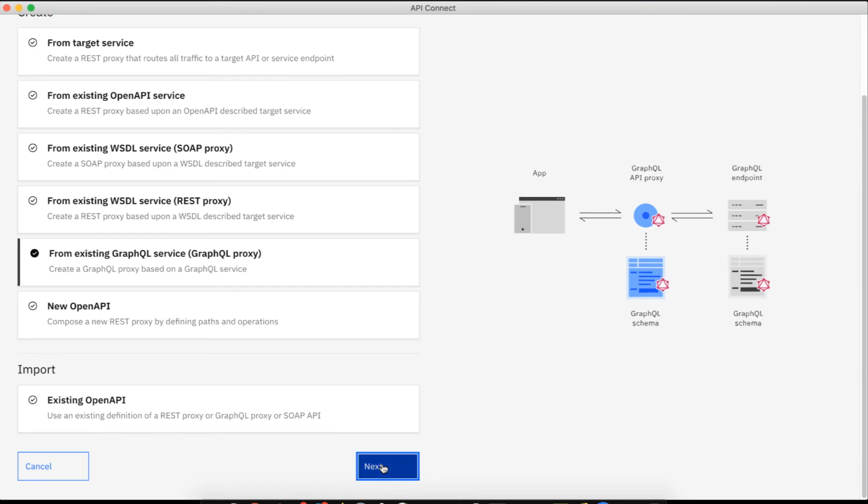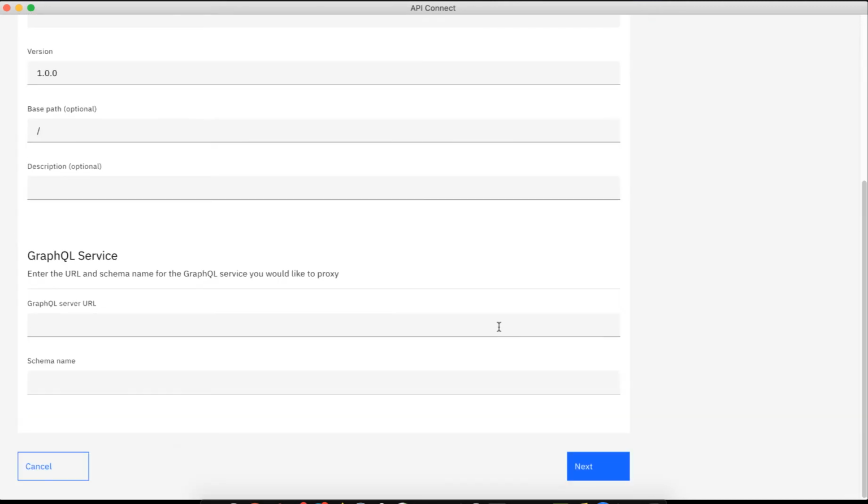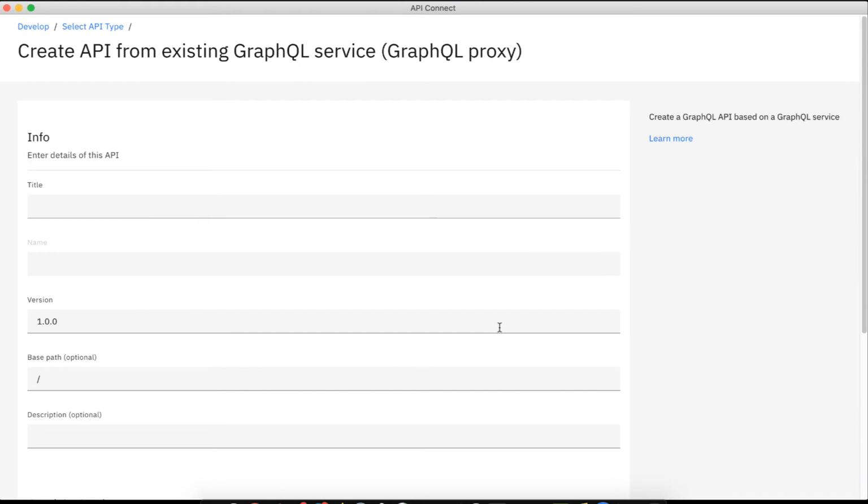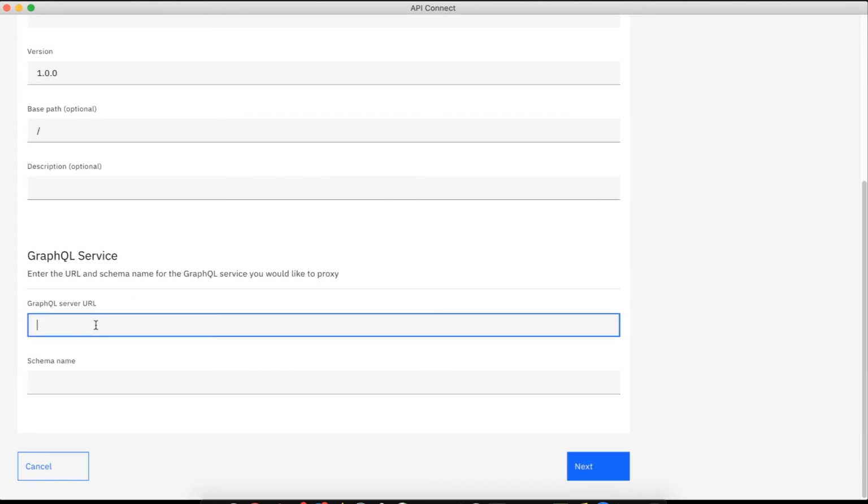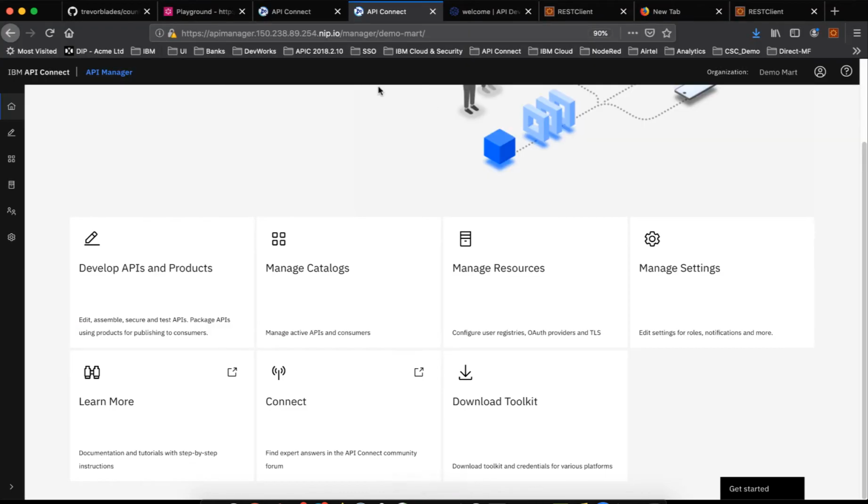Wait a minute, am I doing something wrong? Because when I wanted to show you the capabilities of GraphQL, I need to have a GraphQL server somewhere up and running, right? So let me show you what I've done for that.